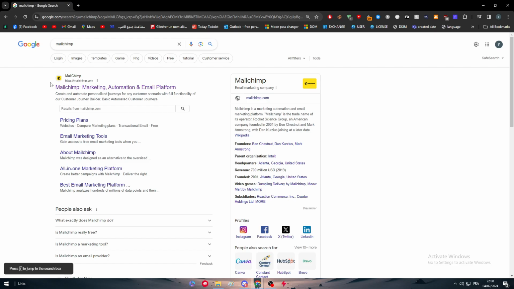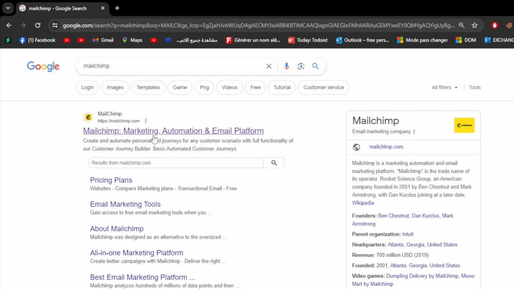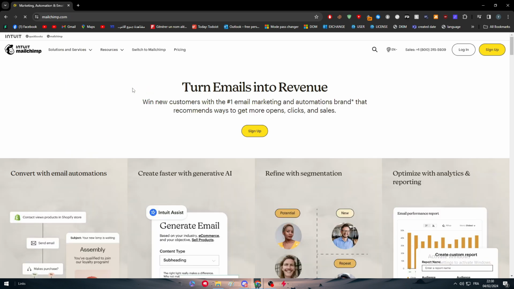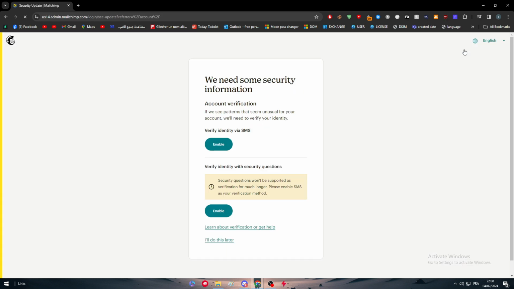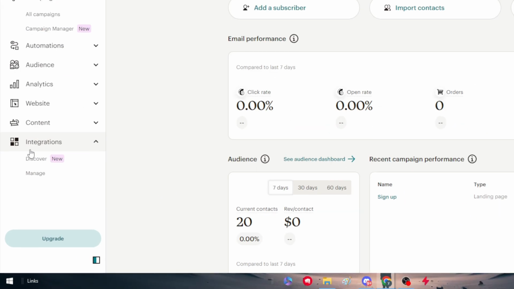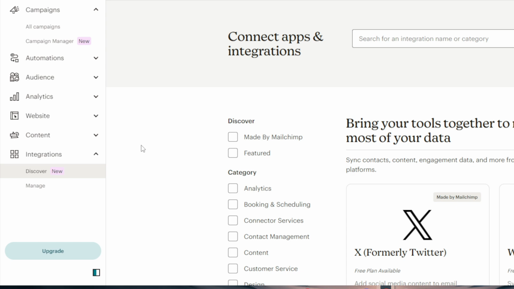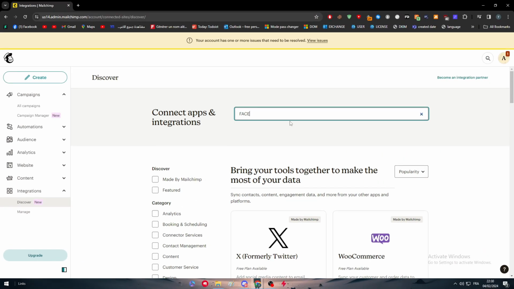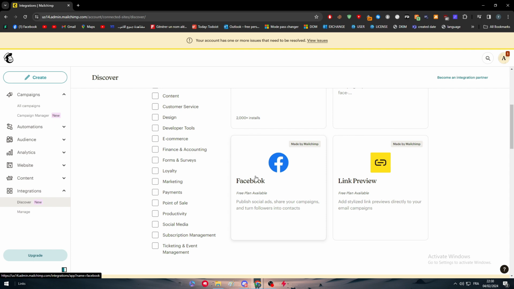So guys, the first thing that I will need you to do is to simply head up to Mailchimp.com, as you can see right in front of you. Click on the first link that will appear to you, and right after you do that, simply log into your account. So in here, as you can see, I'm just gonna do this later, and there I am on my account. To connect Mailchimp with Facebook, there are so many ways, and basically there is one simple way, which is by going into integrations and simply searching for Facebook itself, as you can see here, and here it is.